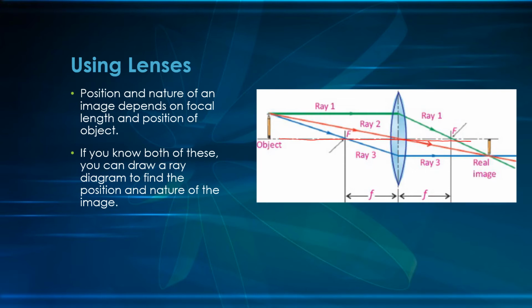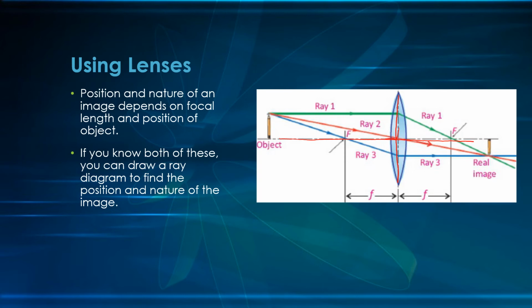It's basically a line that runs at 90 degrees to the lens and right through the center. So we say the lens is upright here, this line is at 90 degrees and moving right through the center. So this is the principal axis. Now normally if you were drawing this lens, you would just draw it as a straight vertical line. There is no need to draw it as this convex lens shape. So if we know the position of the object and we know the focal length of this lens, we are then able to draw a ray diagram which would show the nature of the image that gets formed.